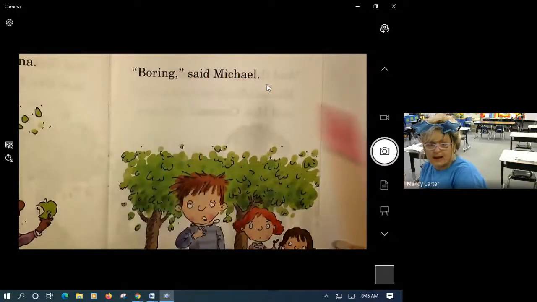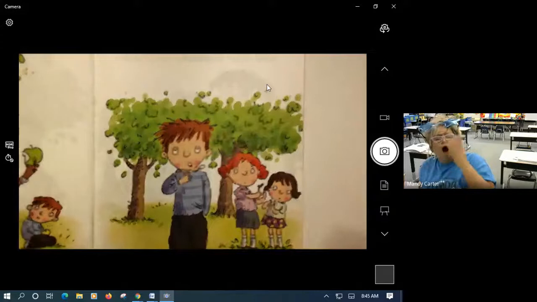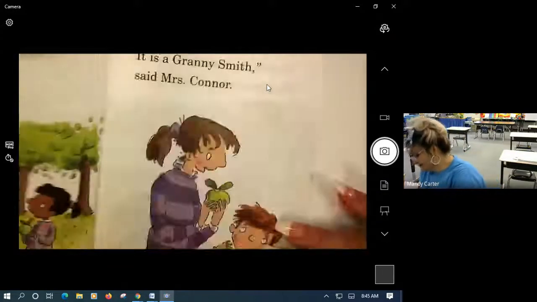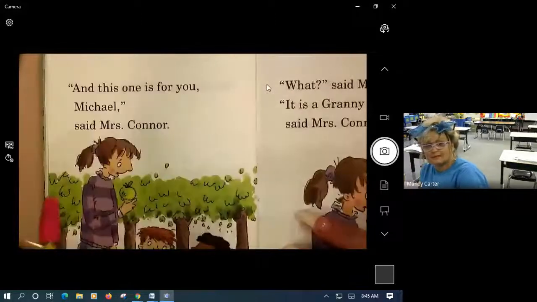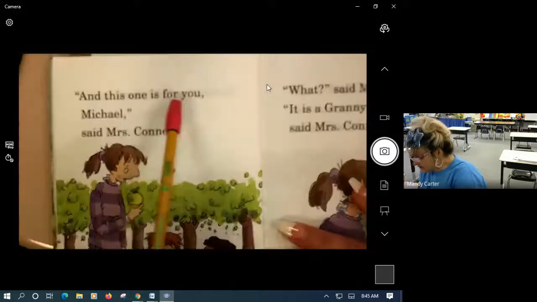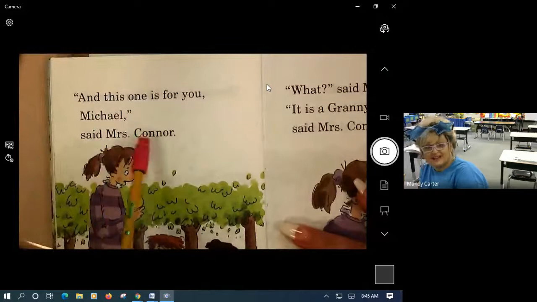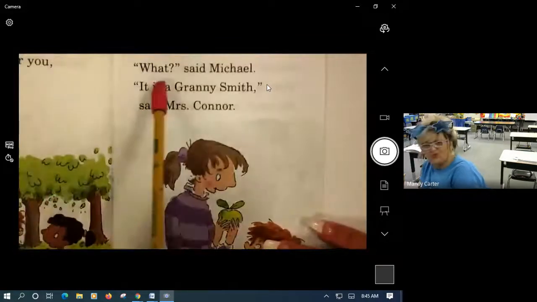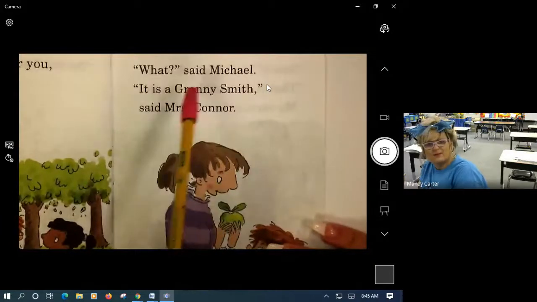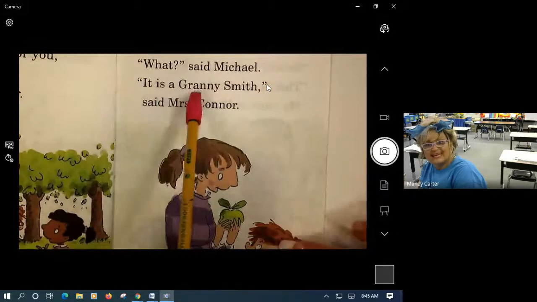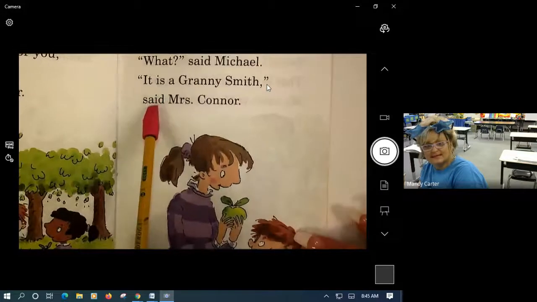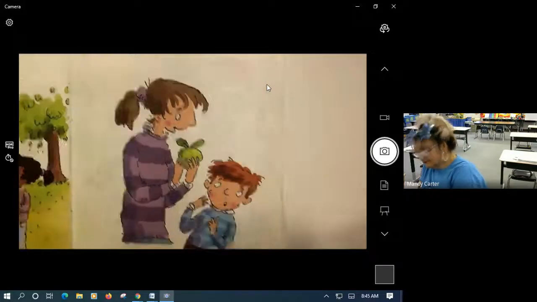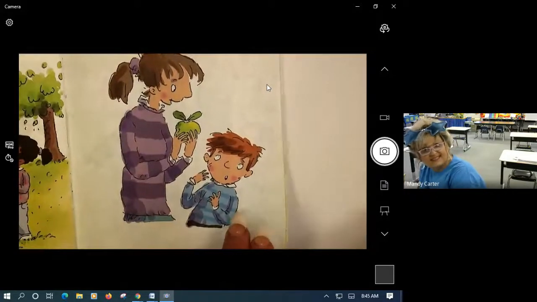"Boring," said Michael. Oh, and it almost looks like he's yawning. "And this one is for you, Michael," said Miss Connor. See it? "What?" said Michael. "It is a Granny Smith," said Mrs. Connor. He looks a little surprised, doesn't he?